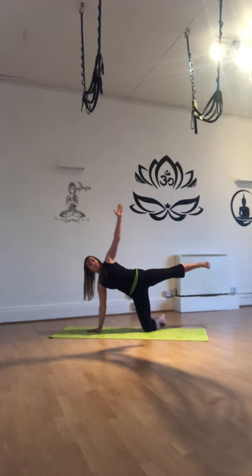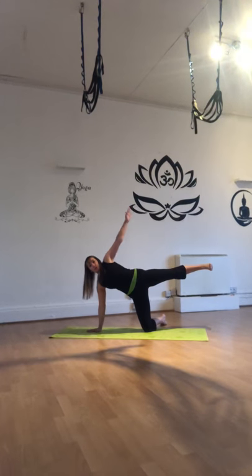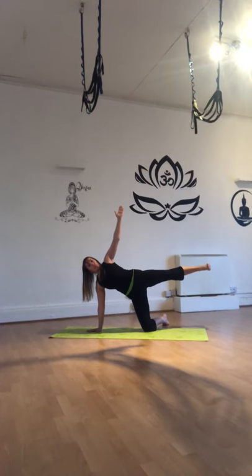Flex the foot. Again, make sure that the rib isn't sagging, your shoulders aren't hunching, and most important of all, your pubic bone is pushed forward and tucked under. So you're going to lift an inch, and lower an inch. Exhale, lift an inch. Inhale, lower an inch. Exhale, lift. Keeping that core pulled in.